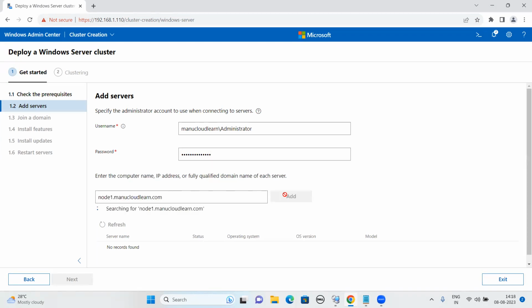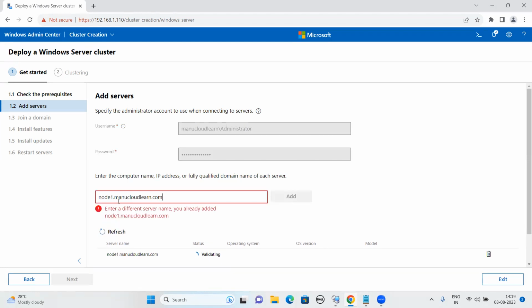Now what I can do is I can just scan in a similar way. I'm doing everything from scratch. We don't need Hyper-V. Failover cluster is fair enough for this demo. I'm going to add, and the second node also I'm going to scan and add.